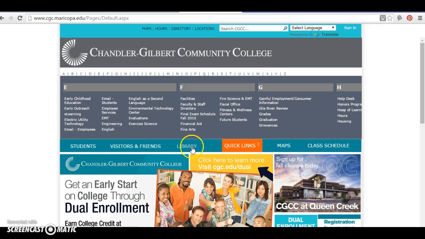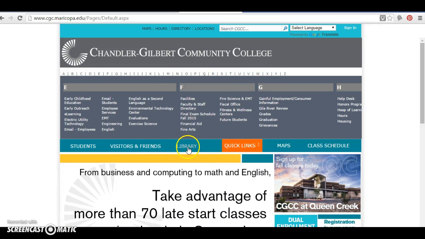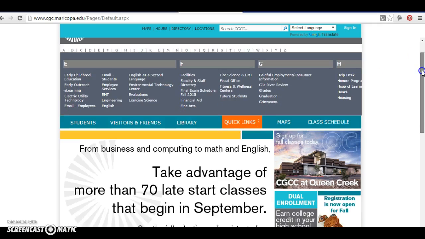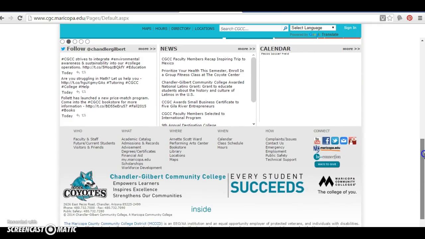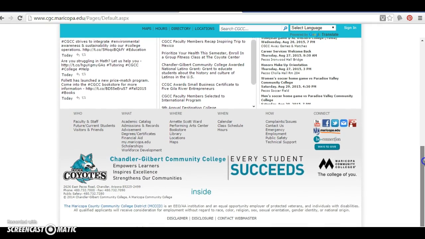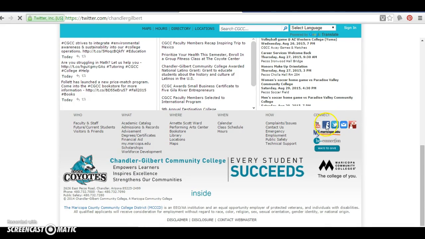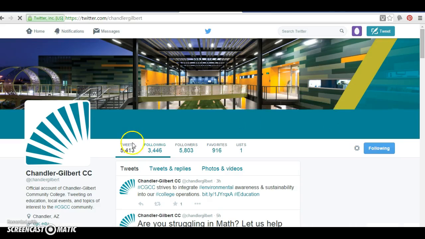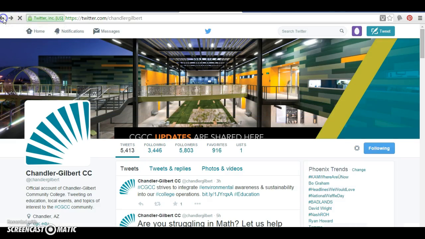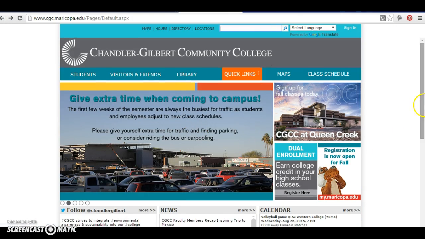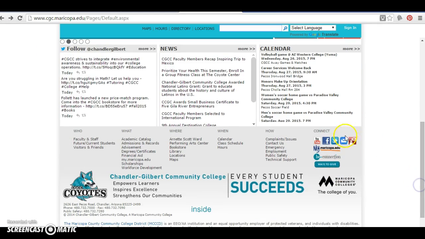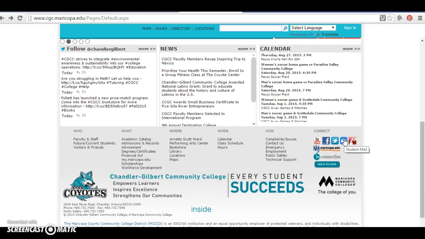Another way is to use the friendly quick bar when you need to go to the library. Another way to get into some of the resources is actually down at the bottom of the page. Whoops, I just went to Twitter, and I didn't mean to, so that's how quickly it is. Sorry, you can get your student email this way.